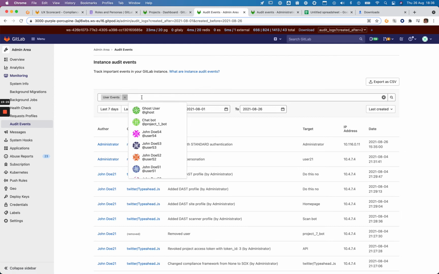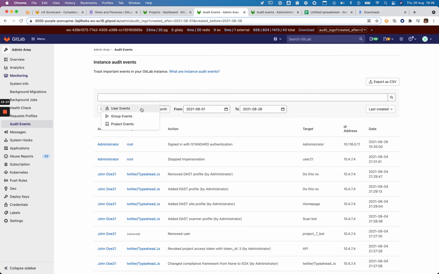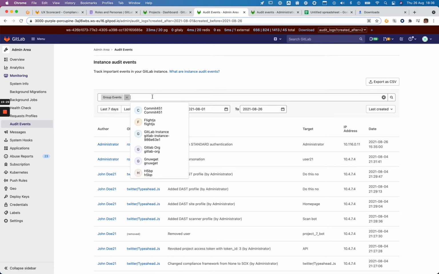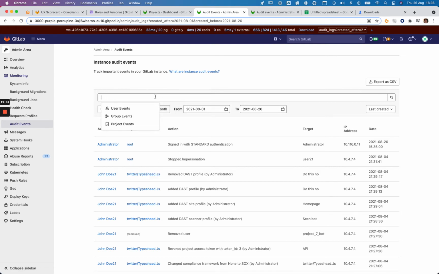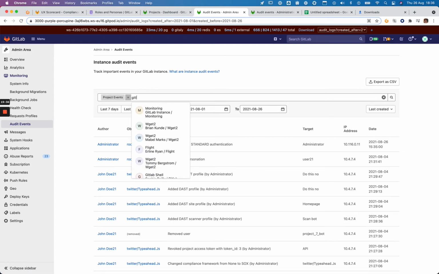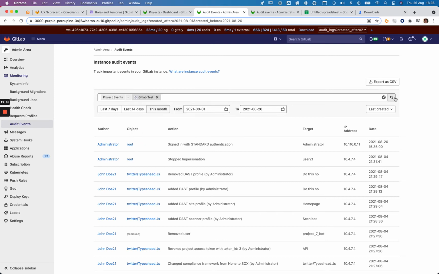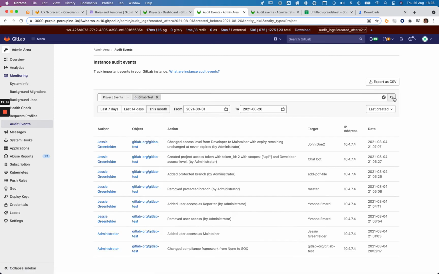Yeah, so see, the user events is filtering by events on the users themselves, group events on the group, and project events on the project. I chose project events to filter by the SOX ones, the ones that were marked as SOX, right? Which, as far as I understood, is the scope of what I should be reporting. But then there's no way for me to further drill down on what is needed here.